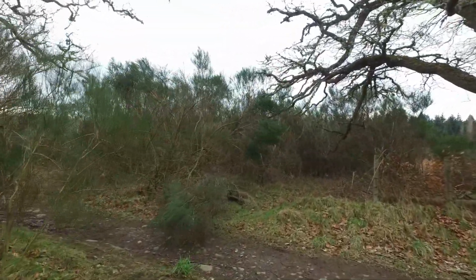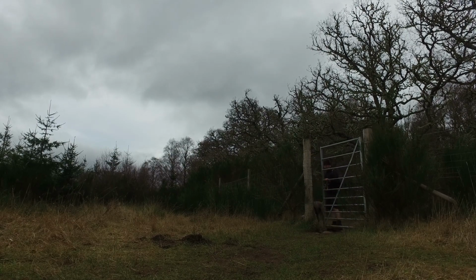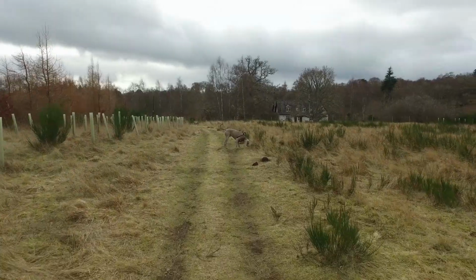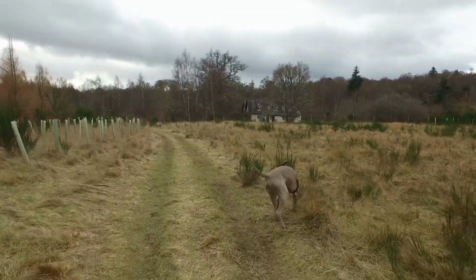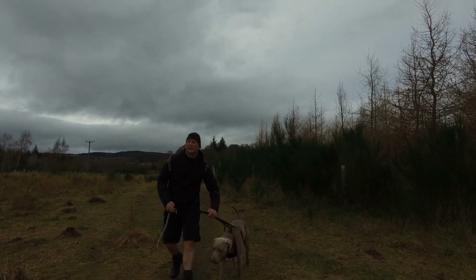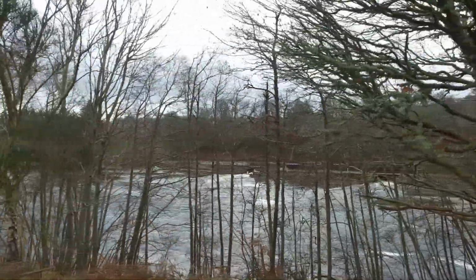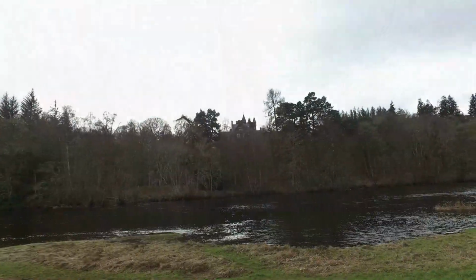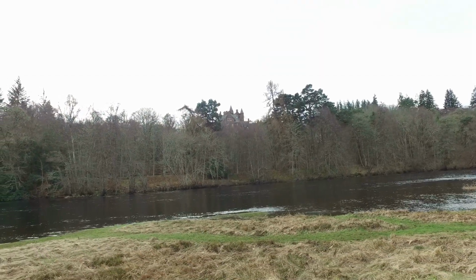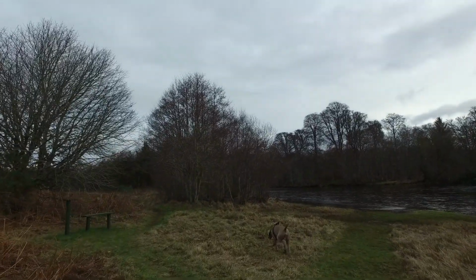Turning the path here, we're going to go left, we're going to go down, and it's going to take us close to the river. We're getting back close to the river. There's a few houses around. There's going to be more people around, so I'm going to put Noodles back on the leash. So we're coming past Beaufort Castle. That used to be the clan seat for the Frasers of Lovat. And we're going to carry on back through and cut through the woods again here and just follow up along the river bank of the Beauly.